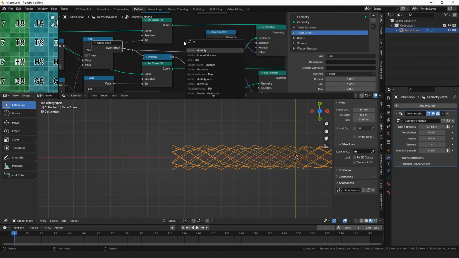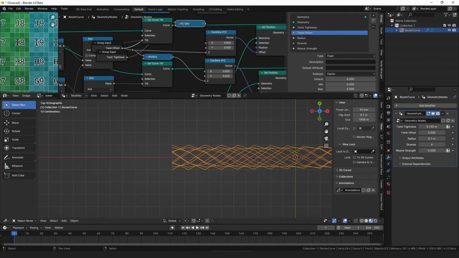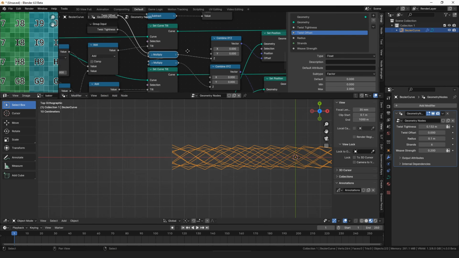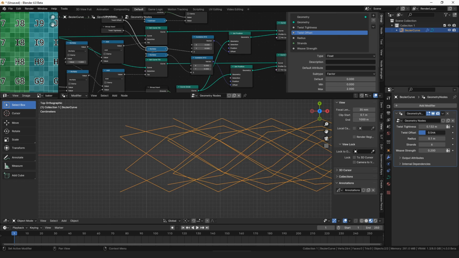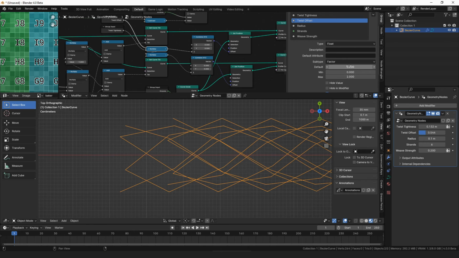And we should multiply that by the tightness so that it's relative to the resolution of the curve. All right, so now if we adjust this offset value, we can line those up like that. And we should set the default for this to 0.5, I guess.